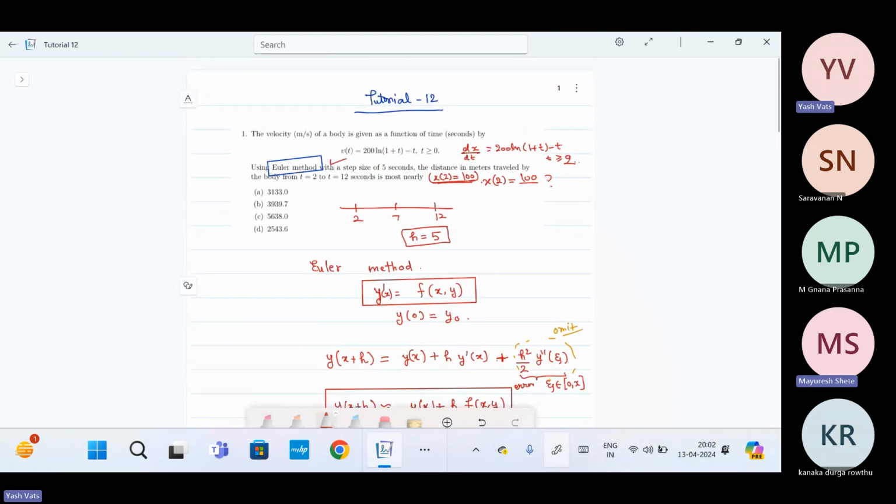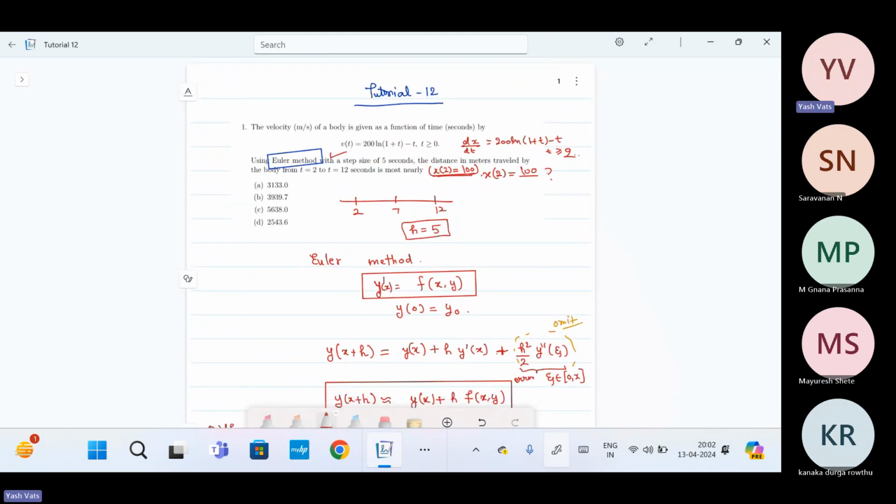I see the options. Is 2500 some option there? Yes, I'm getting that. How are you getting it, are you using the Euler method? Yeah, by the Euler method only. I assume that at t is equal to 0, I just took s0 as 0. The initial distance, I started with that. That means at t is equal to 0 the displacement has just started, so I have taken that as 0.